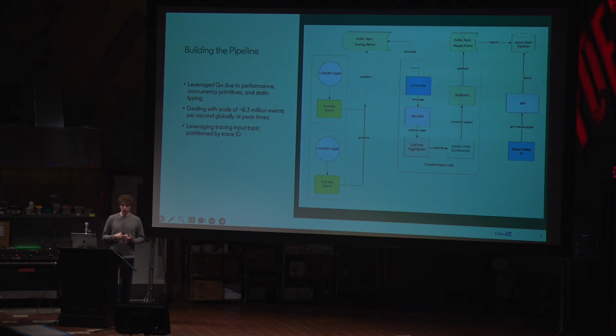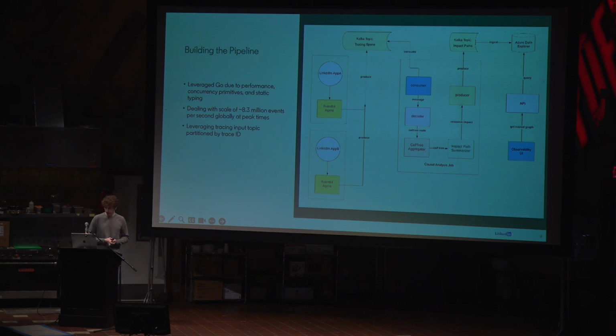We've also needed to perform partitioning of our topic by trace ID. And some of you may be familiar with this in Kafka. If you don't do any kind of special partitioning, your events can end up on any consumer host. So we had to make sure that all of the clients that produce tracing events are using the trace ID to determine which partition they go into. That makes sure that any single consumer of these events has all of the spans from within a given trace. And because these trace IDs have a pretty uniform distribution in how they're generated, we luckily don't end up with hot partitions. We have a pretty reasonable balance across our partitions in the topic.